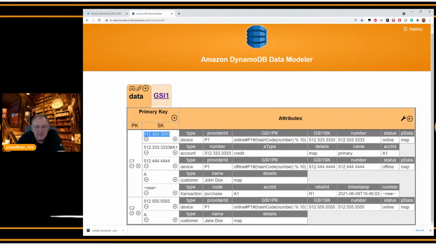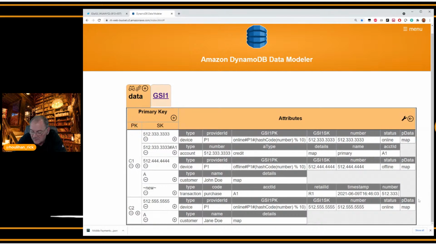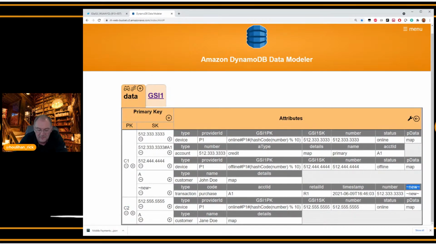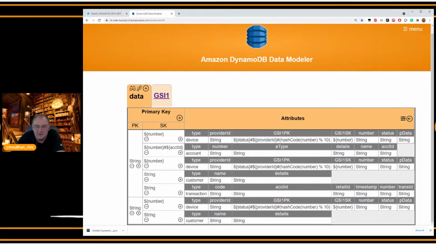Let's go ahead and say it's this number. And then it's going to have a transaction ID for uniqueness. Okay, so this will be T1.